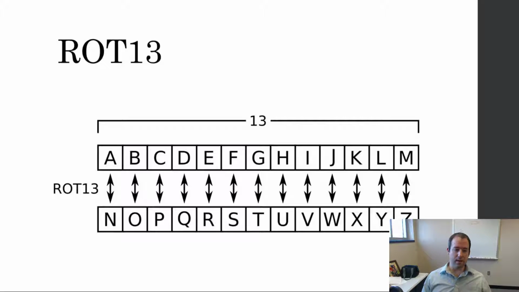So ROT13 is probably the simplest of simple substitution encryption. I use that term loosely because in the case of ROT13, you're not actually getting much data security out of encrypting your data in this way. It's very trivial to try it out and see if it works to turn your gobbledygook back into a message. So essentially you're rotating each character 13 characters forward in the alphabet. So A turns to N turns to A, B turns to O turns to B, etc.